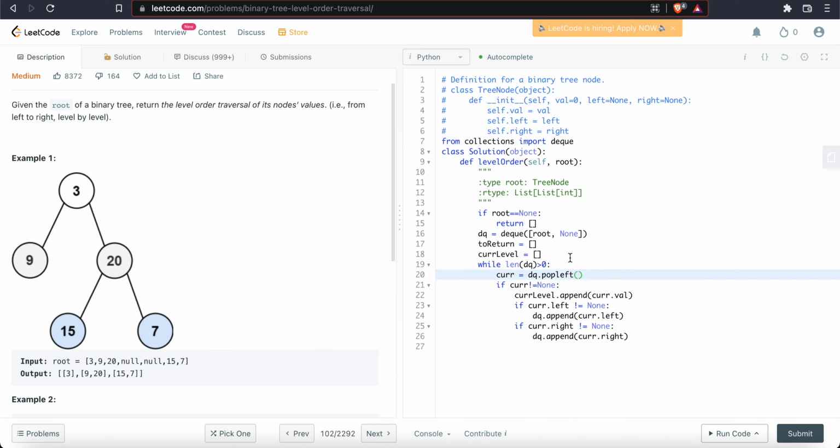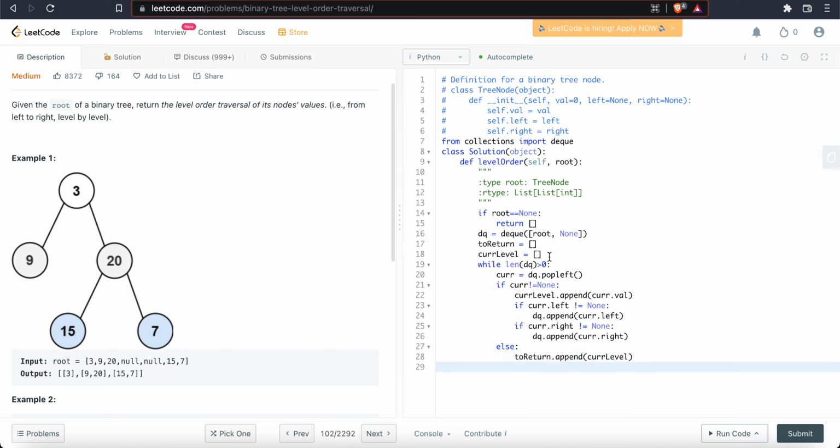Now what happens, like I said before, when we encounter the flag element, the one that tells us, okay, you've reached the end of the level. So that would be the other case. There are two cases for that. We know for a fact that whenever that happens, we have processed some sort of current level list, like we have added some stuff, right? So right when we encounter that, simply what we have to do is to append current level list. So that's the first thing that we do.